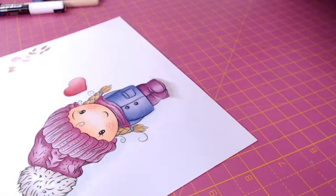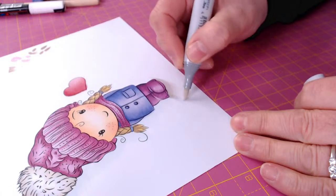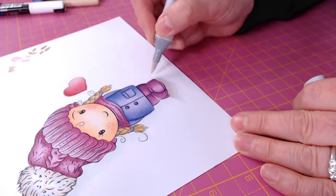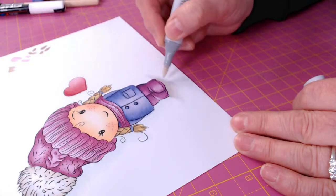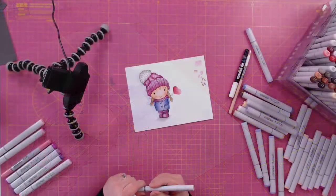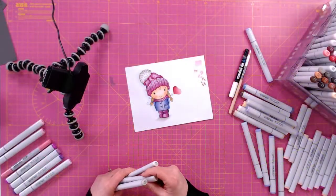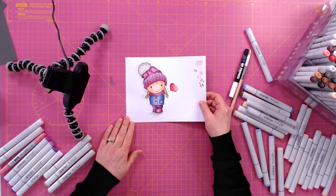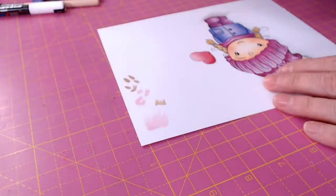And now I'm going to blend them together with my W0. Okay, and that will blend them together. If you're not happy with that, you can always go back in. Oh, that heart did bleed terribly.